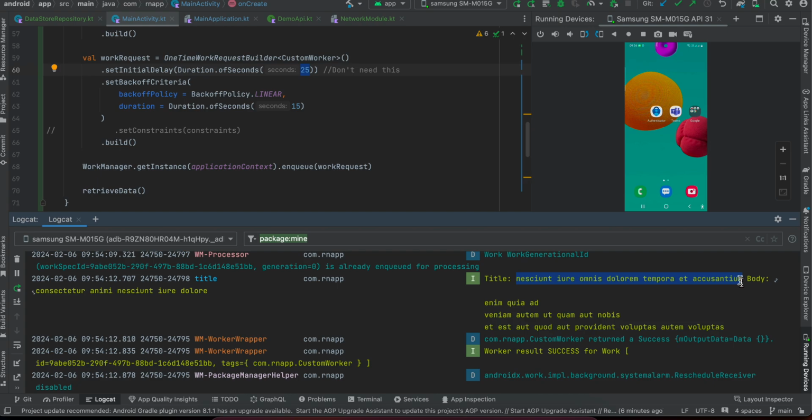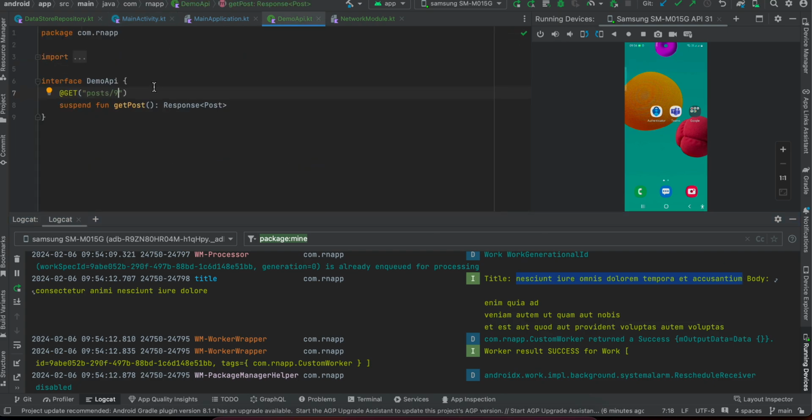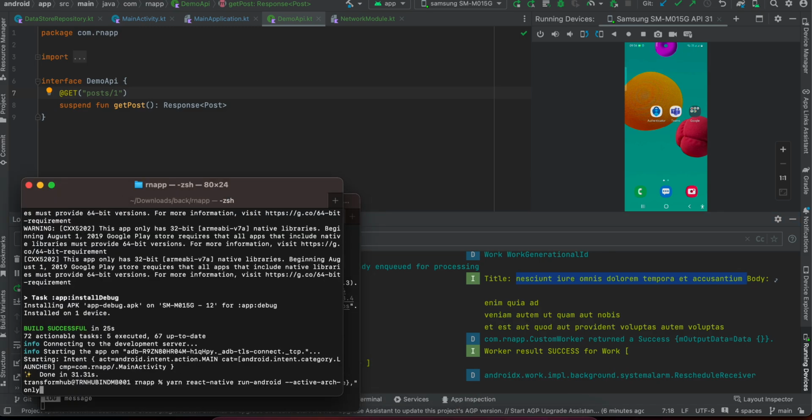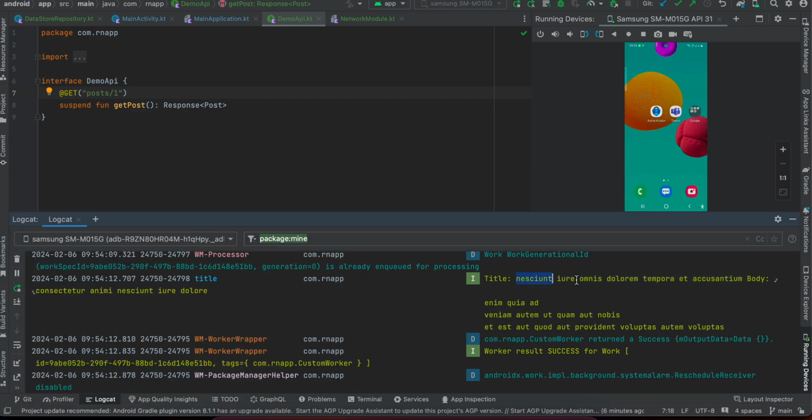Now what I'll do is go to this demo API which I am calling. I will change this so that the next time it runs we get a different title, but as soon as the app is launched we will get this title from our text view. The next time we open the app, some different API data has been captured. So I will rerun my app again, and in the text view you should see this. I'm not sure how to even pronounce this stuff. I'm using a free API, so this is the title, and I am also printing the body, but I'm not using the body in my text view, just displaying the title.